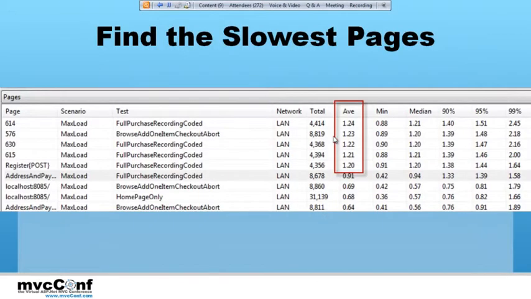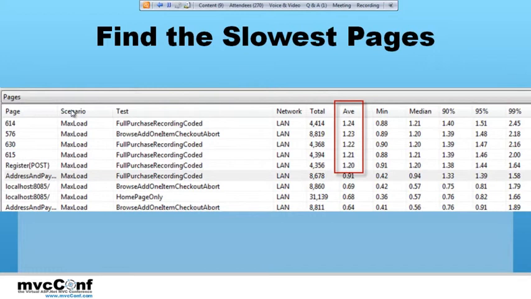The other thing that you can do when you run an application that records multiple things is you can see where the slowest pages are. And I showed you that earlier. This is an example of another test run that goes through the store and identifies where the slow parts are. And in this case, I'm running a different scenario called max load, where I'm just stressing this thing out to the max. And as I'm going through the store, I'm adding several items to my cart and then checking out.